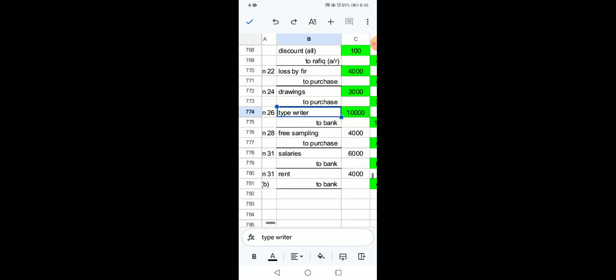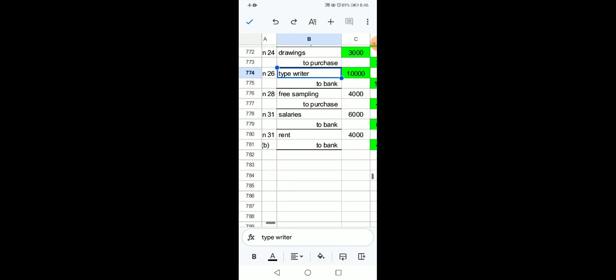All right, mark it as done. So the typewriter's ledger is completed. Since the balance was the main requirement, completed, we are marking it as done by putting a closing line. These two balances were calculated just for reference. They are not needed now. You can erase them. So let's go to our next step. Typewriter was the ledger which we were making. Here you have typewriter. It is already marked as completed.